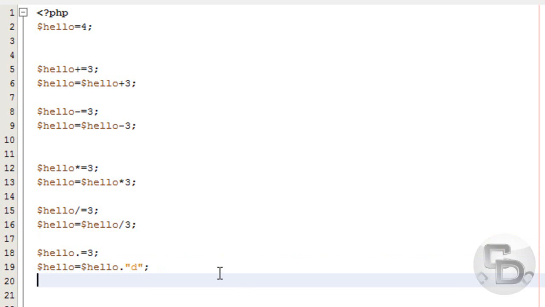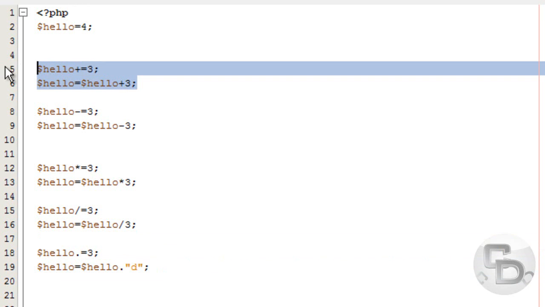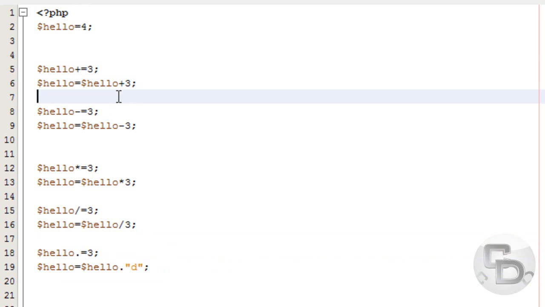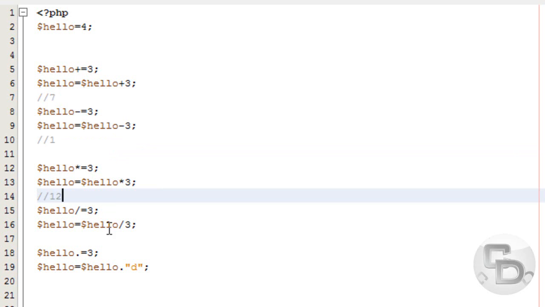So now let's go over all of this. What this does is hello equals 7 in this. So this makes it equal 7. So the outcome will be 7. The outcome will be 1. The outcome will be 12. The outcome will be some decimal.